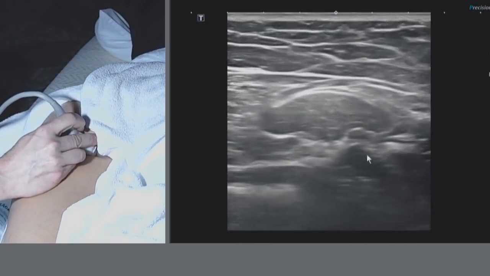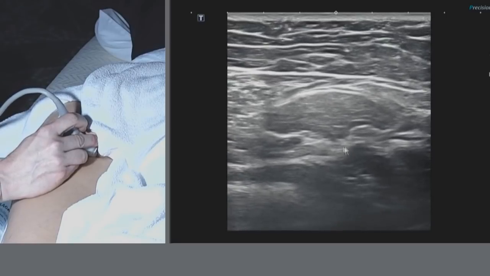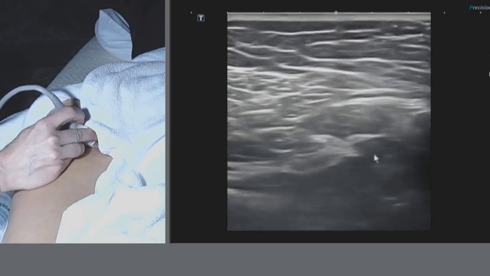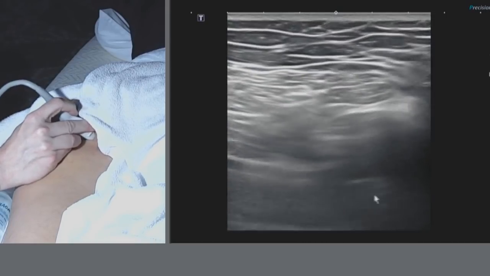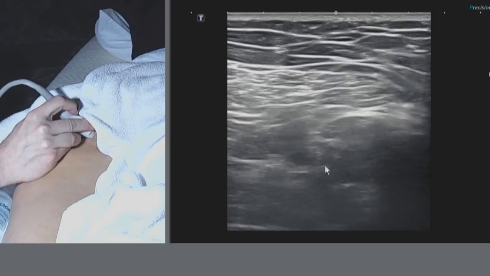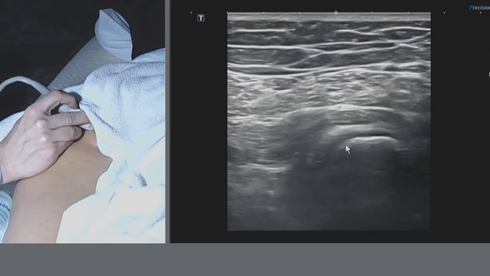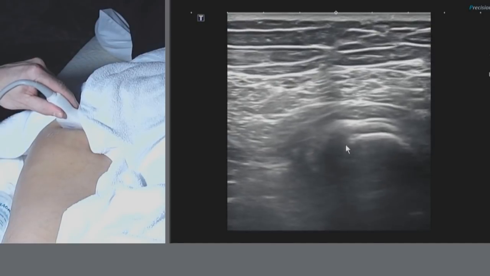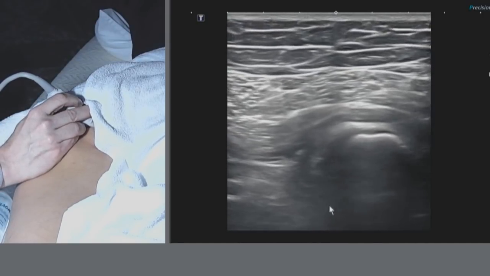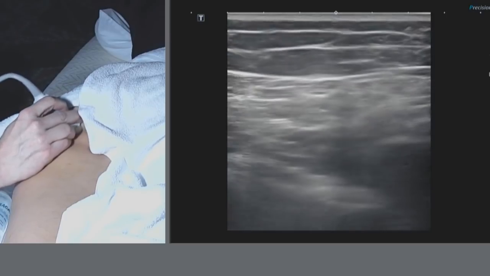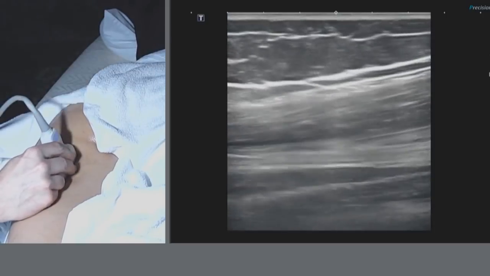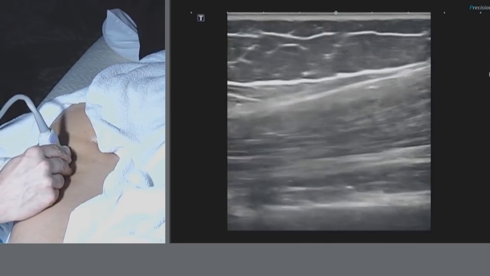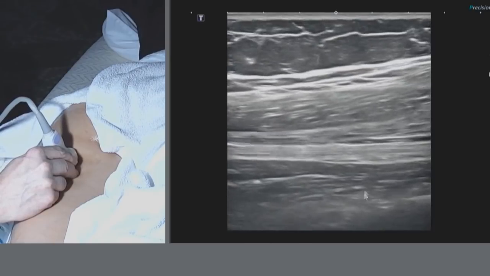As we move proximally, we know that the semimembranosus tendon is going to go underneath the conjoint tendon. Here's the semimembranosus, here's the conjoint tendon right there. Now they're starting to crisscross, where the conjoint is on top of the semimembranosus. Then up here at the top, around 11 o'clock, there is the conjoined semitendinosus and biceps femoris long head, and here again the semimembranosus. One last thing: when you're looking at the sciatic nerve in long axis, it almost looks like a tendon, so make sure you don't mistake it. Okay, back to you, Ted.